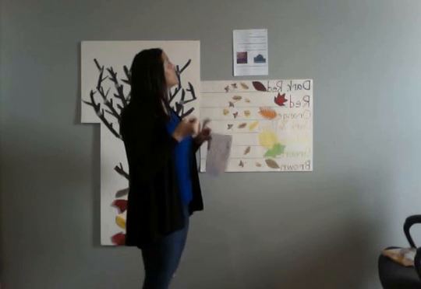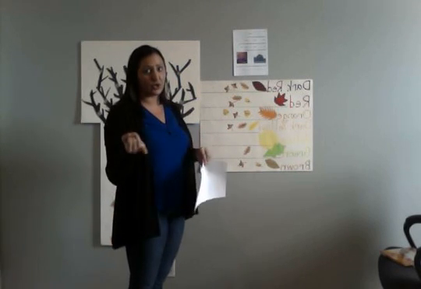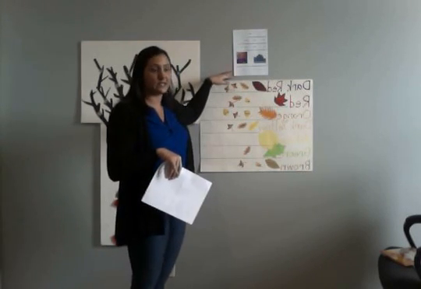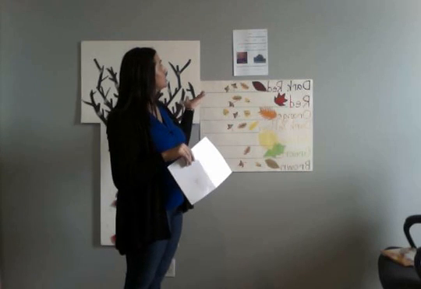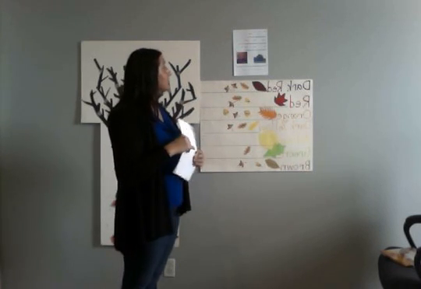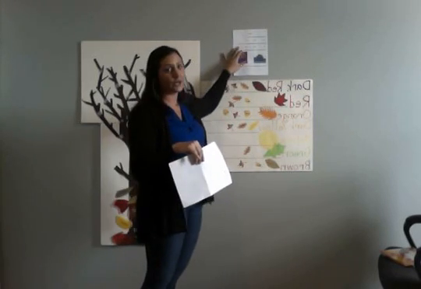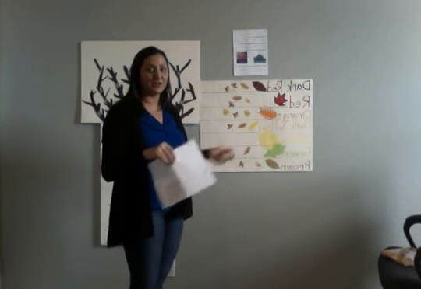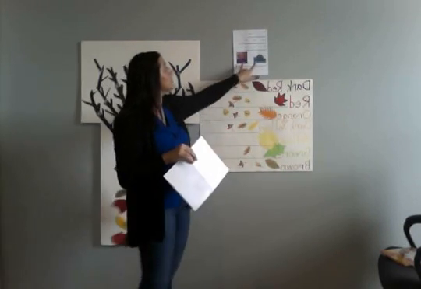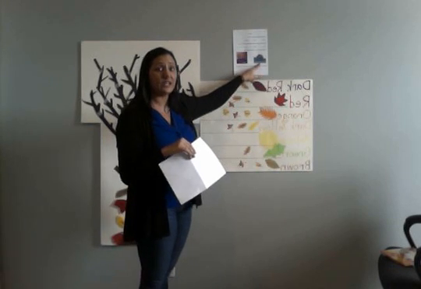The first question is, what season does foliage occur? They have to circle either winter, spring, summer, or fall. I will be going over these answers and circling them up on the board before the children get the activity sheet back at their seats. What colors do leaves turn after foliage occurs? Their choices are blue, yellow, brown, red, purple, orange, and pink. All of the words are color-coded for them to be able to circle the appropriate colors. There are 2 pictures, one of a tree that hasn't gone through foliage and another one of a tree that has gone through foliage. They have to circle the picture of the tree that has gone through foliage.